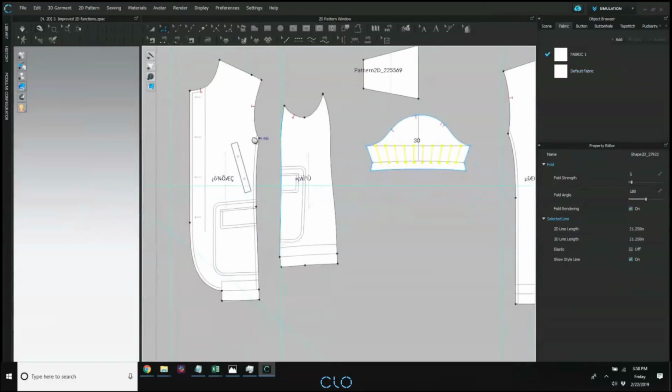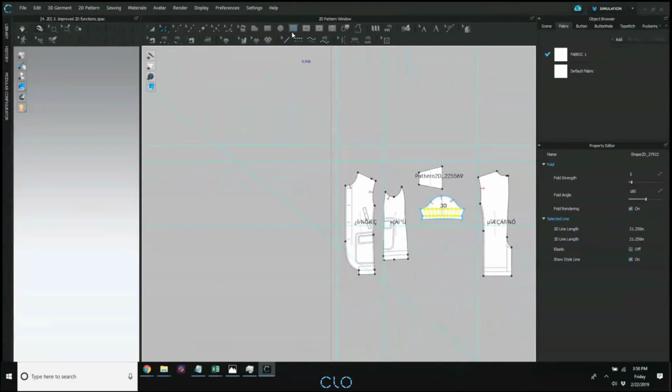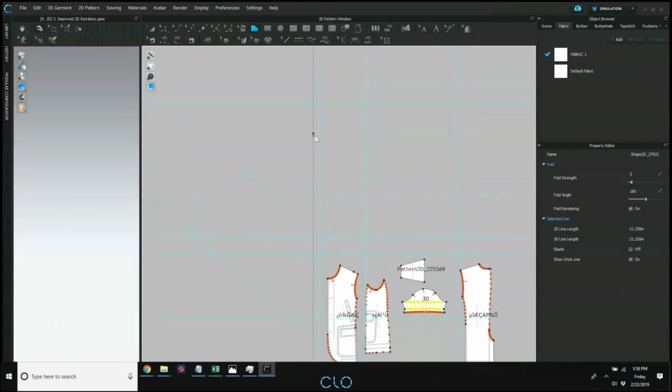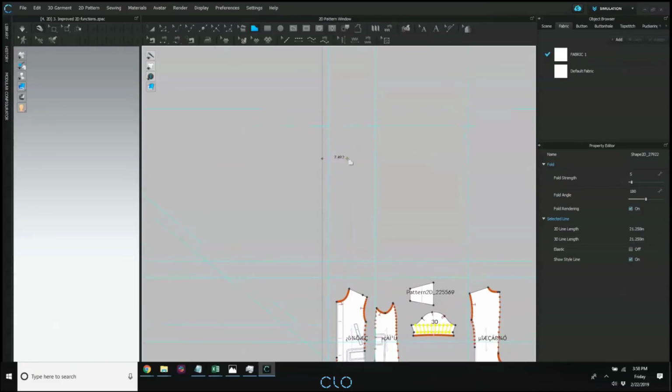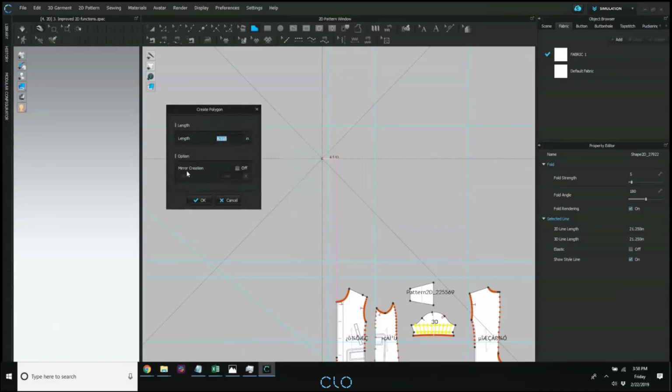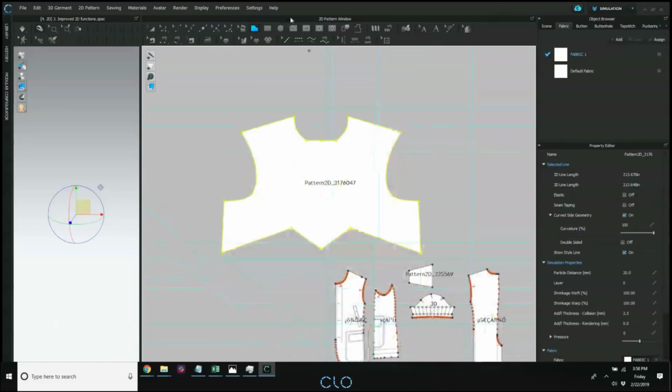Okay. Another cool thing that's been added is called mirror creation. So just to demonstrate really quickly, I'm going to start drawing a pattern shape. And as I'm moving, I'm going to right click and choose this option called mirror creation. And it will basically mimic everything I'm doing to the other side. Because this is a pattern tool here, I have to close the shape. So you see it'll follow me. And as soon as I click back on that starting point, the shape is going to close and finish. So that's pretty cool.